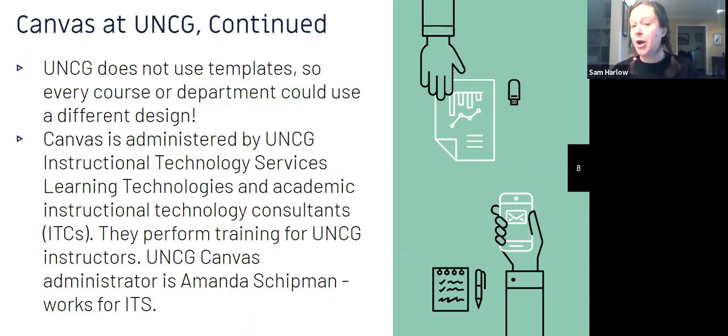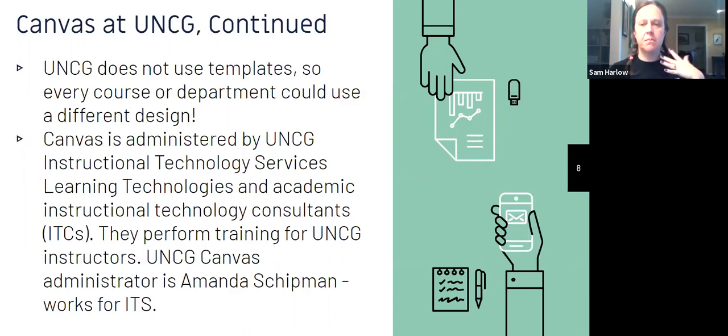Same with the college. Though the college is so large, we do have one ITC for the college, Anita. And then the Bryan School has two. And again, depending on how the school works, they might split up the departments. They might say, well, I'm going to do labs and you run Canvas. Like when I worked at the School of Ed, there was two of us. And I really ran Canvas trainings, Canvas stuff, anything to do with Canvas.